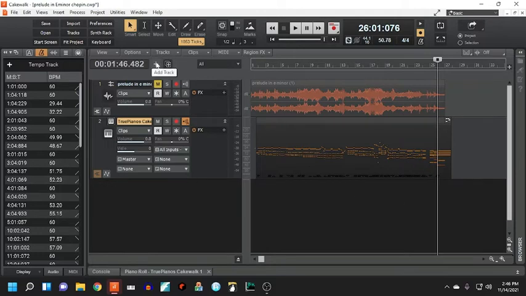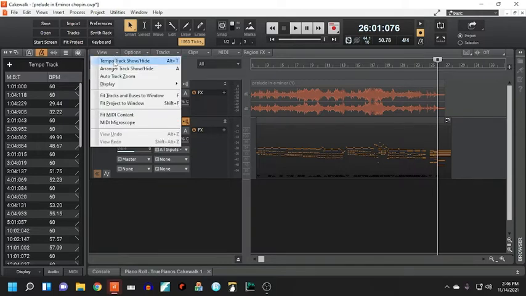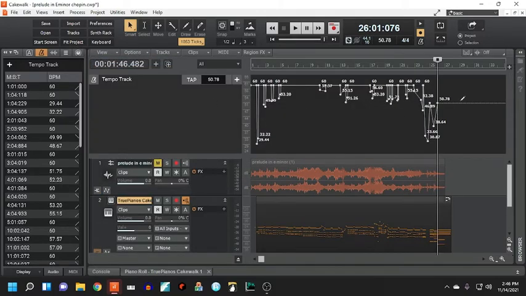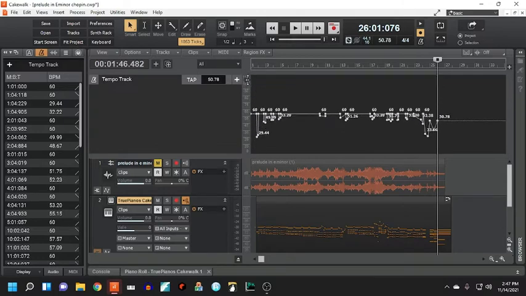So what you do is just click on View right here and click on Tempo Track, Show or Hide, or Alt T for the shortcut, and it opens our little window here. As you can see, I've put several decelerandos in the phrasing of the piano part as it went on. You can change the resolution right here, if you want to go down to 0 beats per minute or up to about 60 beats here. It's going to show you exactly where you are right here. Listen to this as it comes through. See it move and pop back up there.